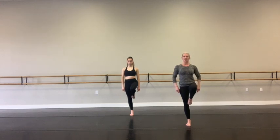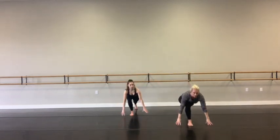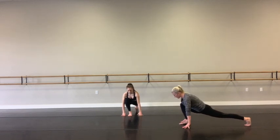Pointing toes, sitting up tall. Arms to first. High fifth. Shoulders down. Whatever leg is in passe, stretches back to your lunge pose. Big stretch. So make sure that that back leg is really straight. Chest out. Sink those hips down.